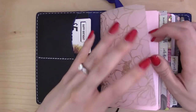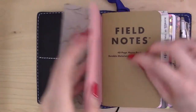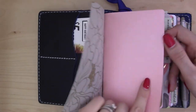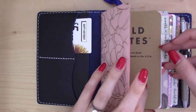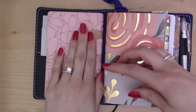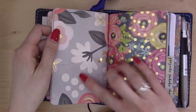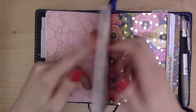This is the same piece of vellum that was around the back insert in last month's setup, and I have it around this pretty pink opalescent cardstock from Joann's. It's very shiny with a silver, almost blue-leaning sheen. It's just pretty, and because it's a solid color it pairs really well with the layered effect of the vellum. Then the next insert is my monthly calendars and long-term collections. This dashboard was the very first one in my October setup - I really love this paper, it makes me happy to keep using it.